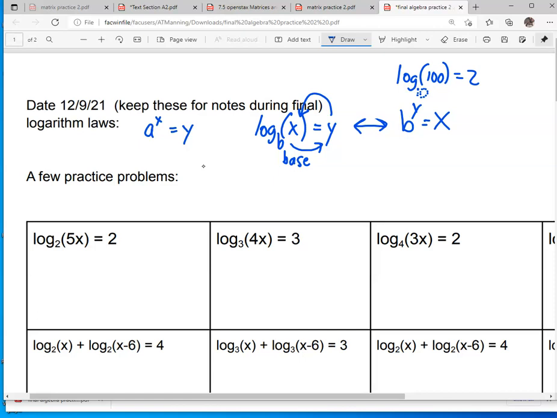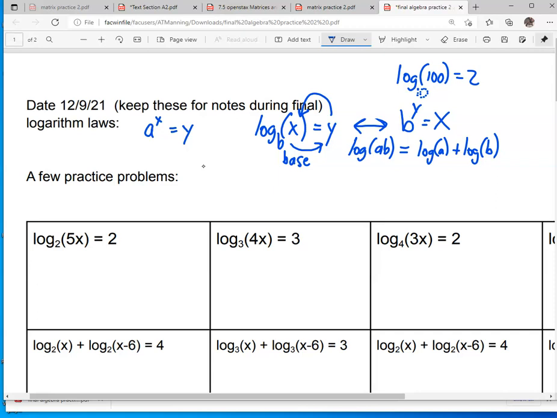There's other formulas, though, that we'll also be wanting to use. And we can write these down or have them in our notes. The very basic rule of logarithms is the log of a times b is the same as the log of a plus the log of b. Two numbers multiplied together, I can make it into an addition problem using the log formula. But remember, it also goes the other way. If I'm adding two logarithms, that's the same as the log of those two things multiplied together.